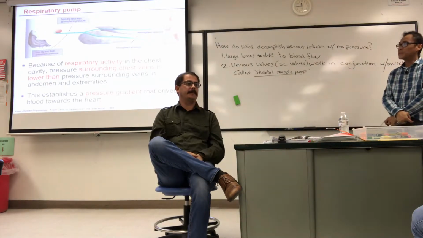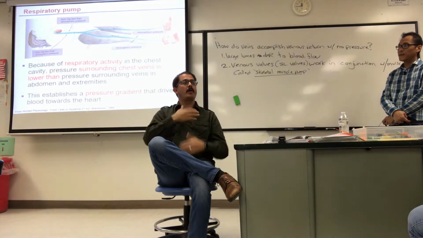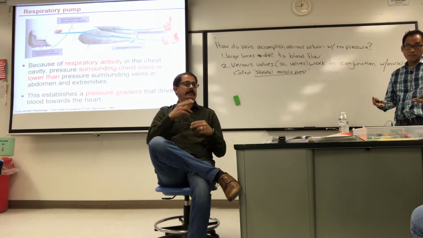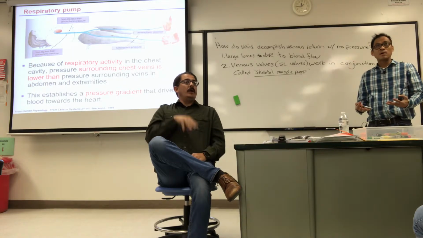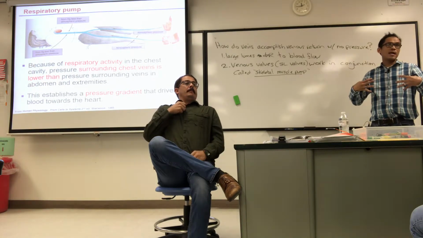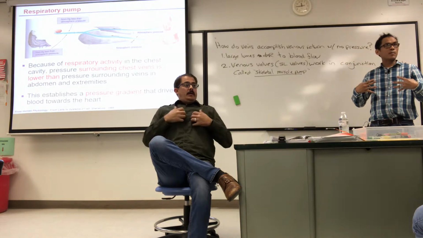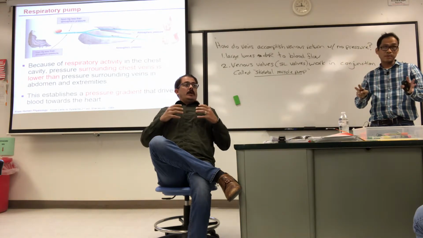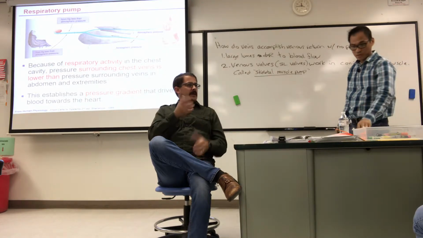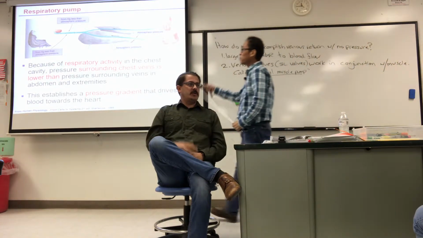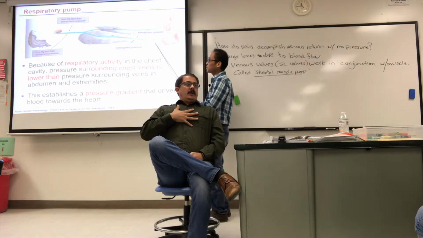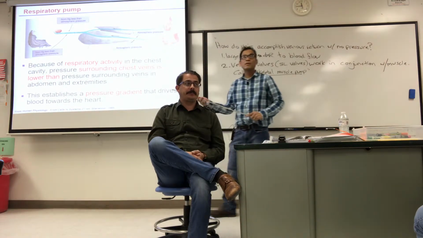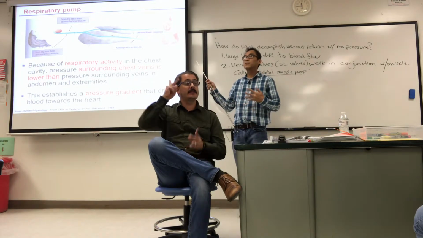The other pump is a respiratory pump, which depends on the respiratory activity of just simple breathing. When you take a breath in, you expand your chest cage a little bit. Your thoracic volume increases. When you increase the volume, you decrease the pressure ever so slightly compared to atmospheric pressure. So in the chest region, and of course, also notice, are you standing up or lying down? This person is lying down.